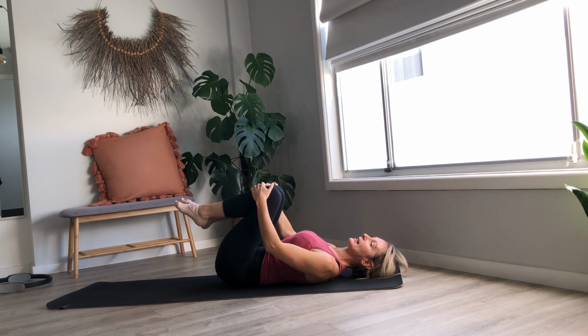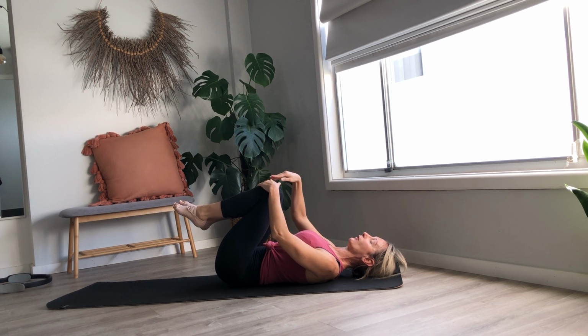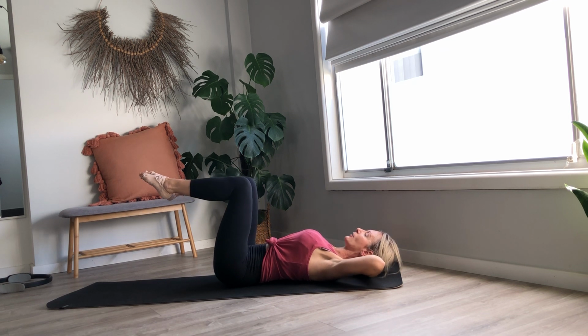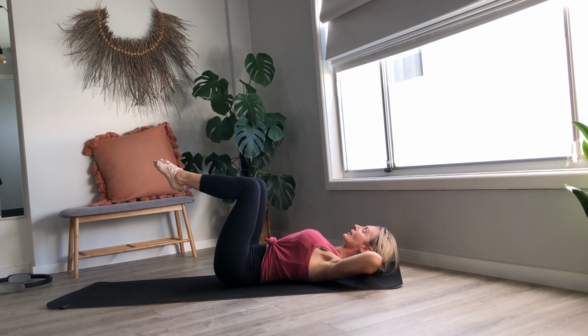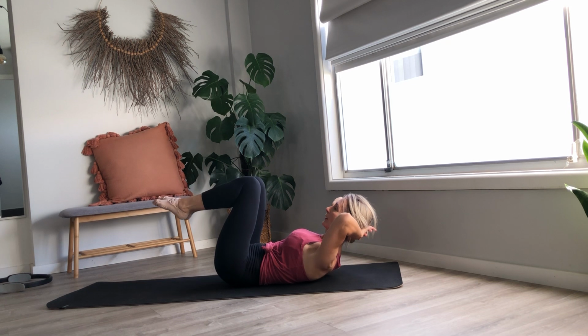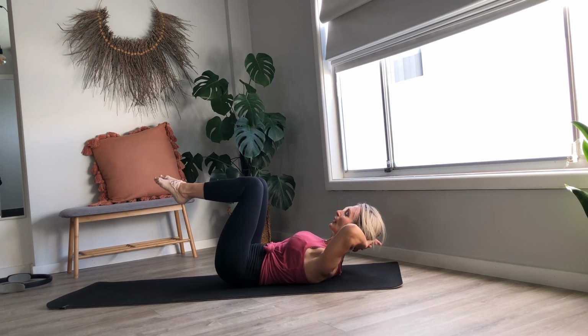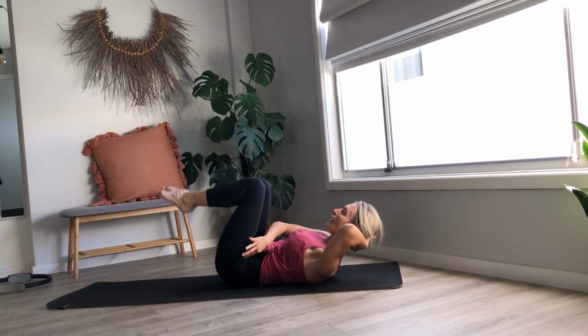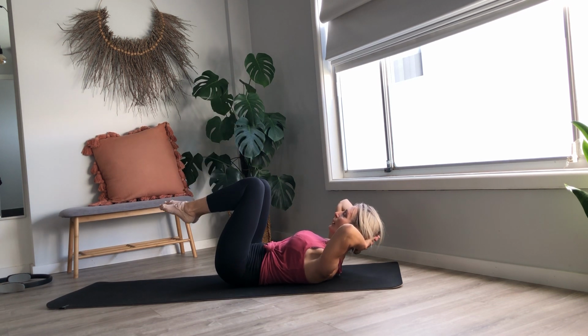Good. From this next one, I'm going to go into double leg lowering. I'm going to take fingertips behind, but first of all, I'm going to take my knees over hips, take a breath in, breathing out, come up nice and high into that curl, let your head be heavy. Just extend the legs up for 1, breath in, breathe out 2, breath in, breathe out 3, and 4, 5, 6, even though I'm extending, my legs are still staying over my hips. And 2, and 1. Good.